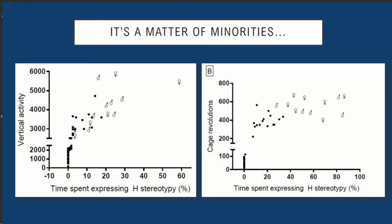On the x-axis, and this is a principle we will discuss throughout the next few minutes, so if we are all on the same page from here, the rest of the talk would make much more sense. So on the x-axis, you've got the time that they engaged in high stereotypical behavior. So we set a certain cutoff. I think it's 2,000 beam breaks for vertical activity and 200 revolutions within a half an hour for pattern running. And what you see on this figure, in the top right-hand quarter of each figure, is there's a number of animals that actually persistently engages in high stereotypical activity. So it's not a thing that it's only 3 or 4 30-minute bouts of the dark cycle. It can actually become as high as 30 to 80% of the dark cycle.